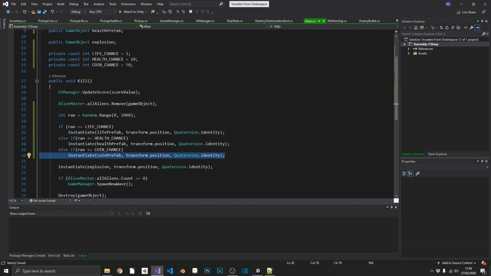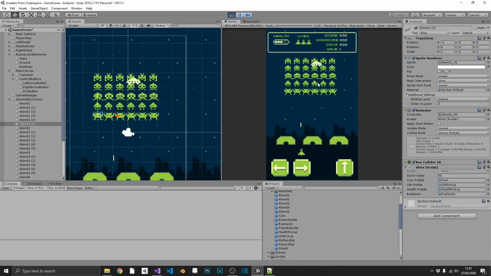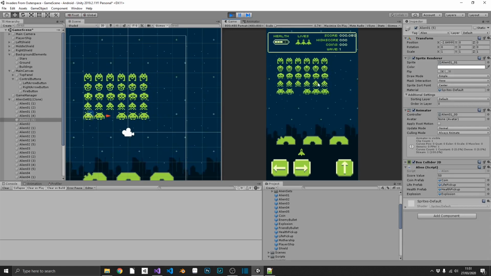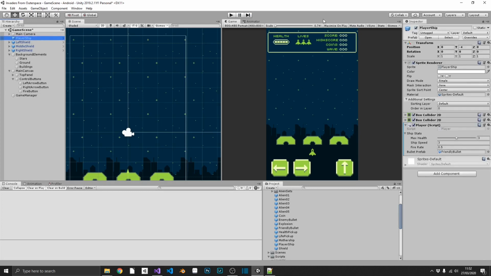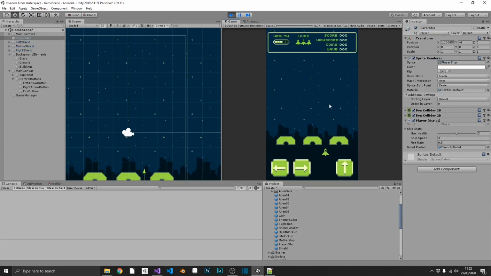Let's go in and change these values just so we have a higher chance. So we'll give it a 50-50 chance of spawning a coin. So we should be fine for spawning it, and we do. But we're still not hitting pickups. Why is this? Because our player isn't tagged as player. We haven't needed to tag our player yet, so that may be why.